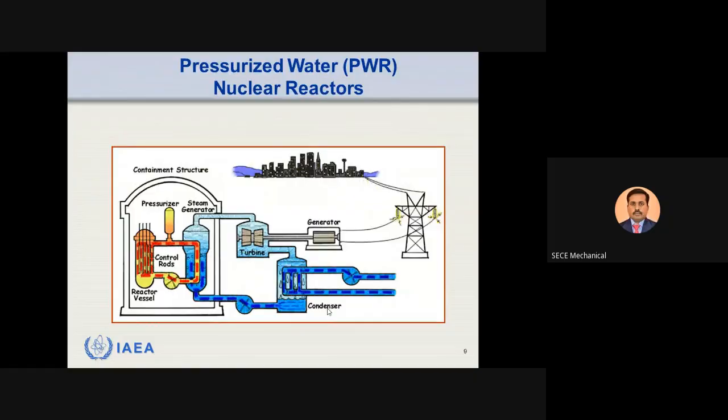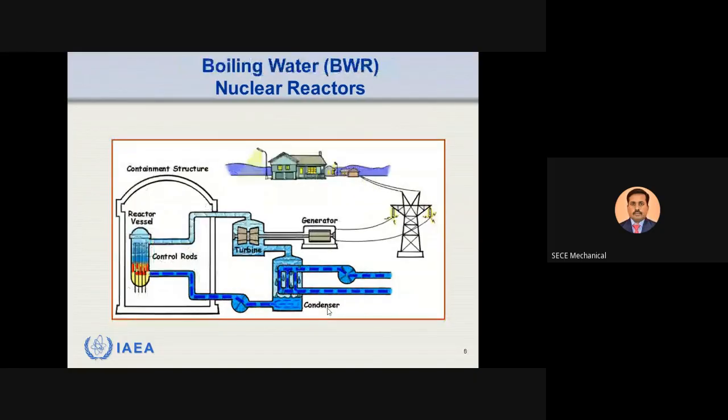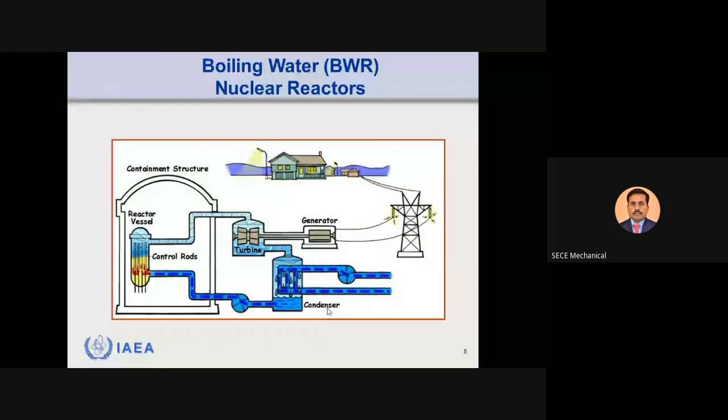In the boiling water reactor, there is no separate heat exchanger. The pressure vessel and the heat exchanging process both take place in the vessel itself, that is, in the reactor core itself. So steam generation takes place in the reactor vessel. After that, the steam goes to the turbine and power is generated. The remaining steam from the turbine goes to the condenser, where it is condensed, that is, steam is converted to water. Then the water goes back to the reactor. Likewise, it continues. So this is about the boiling water reactor.